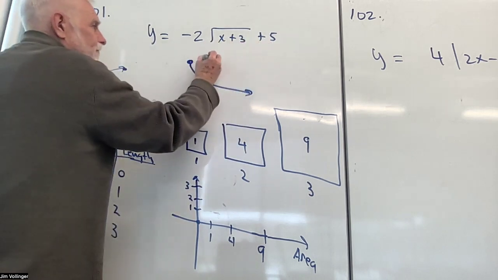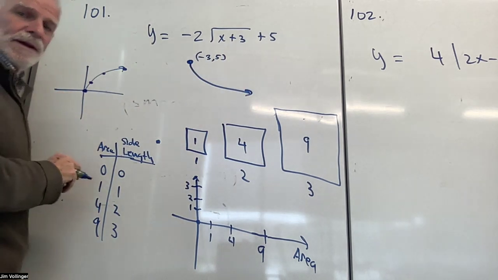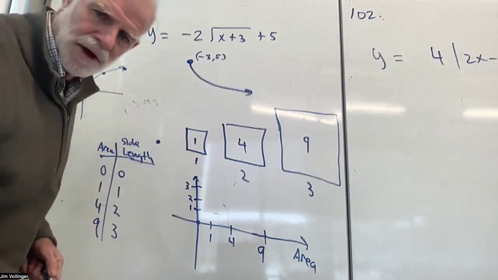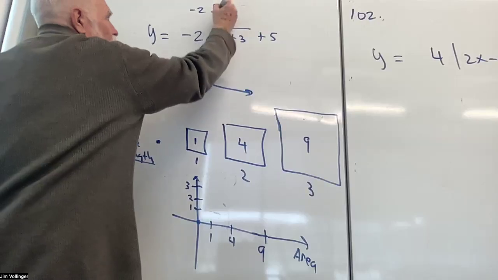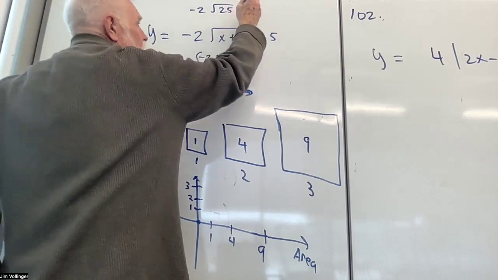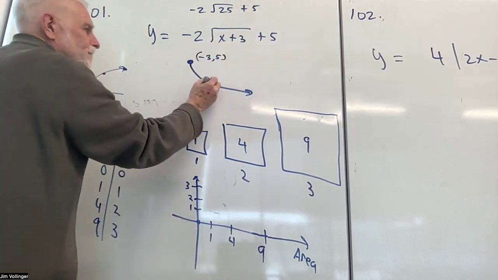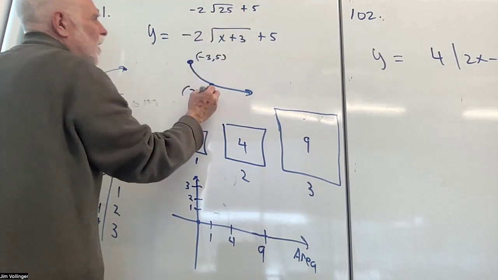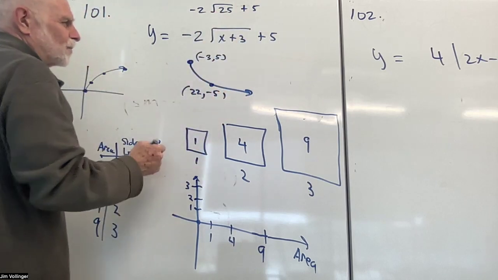-3, 5, right? Because we can't take the square roots of negatives on the Rene Descartes coordinate system. This is Rene Descartes. Got mixed up there. I'm a big fan of the square root of 25. I think it moves us to the right far enough that we can get a good sense of approximations. So I'm going to pick 22. And if I get that, I'm going to get what? -10 plus 5, -5.